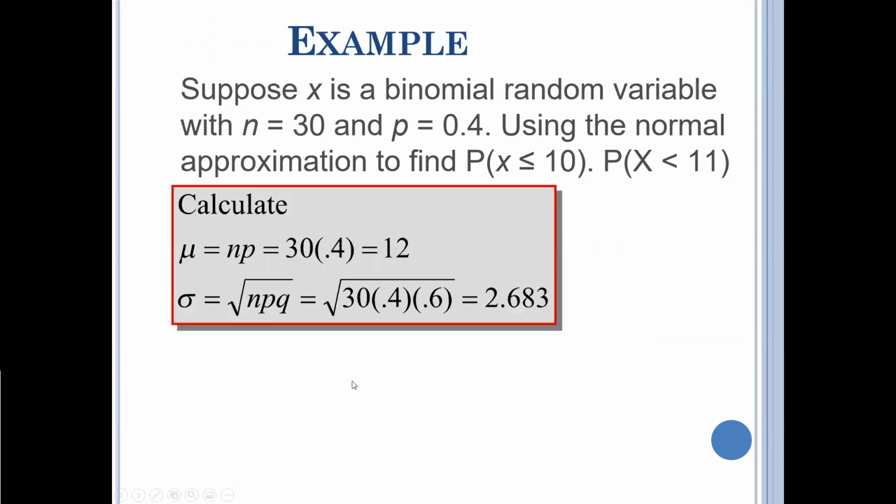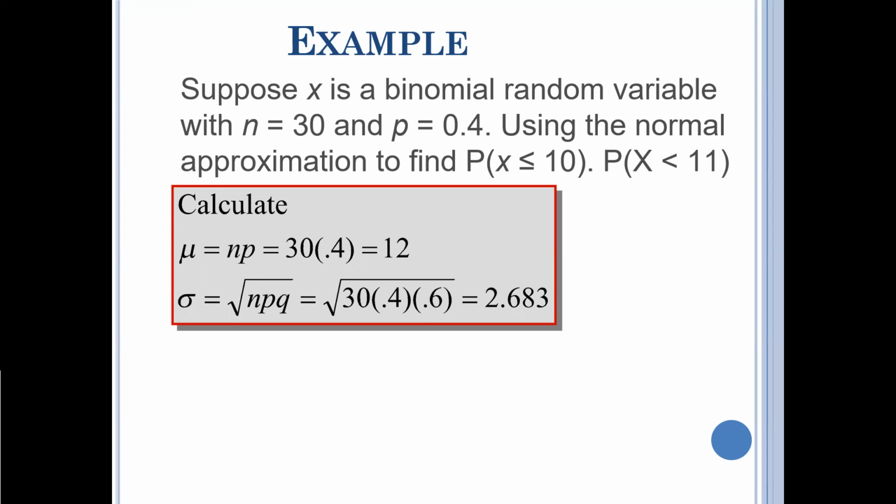So that's, to me, an easier thing than trying to memorize when to add and when to subtract. Again, here are those formulas for the mean if we have a binomial: if we take n times p, that gives us the mean of the binomial. And if we take the square root of NPQ, that gives us the standard deviation. Remember, Q is just 1 minus P. So in this case, P was 40%. So you can see that's why Q is 60%.